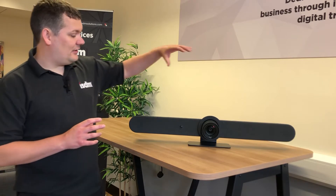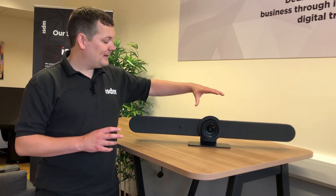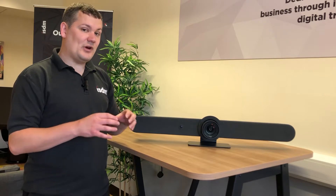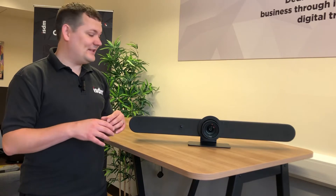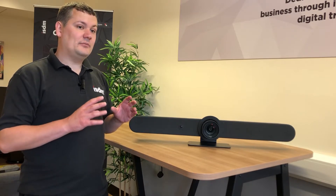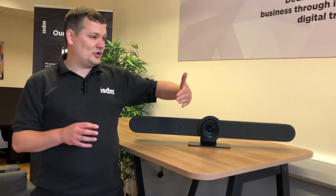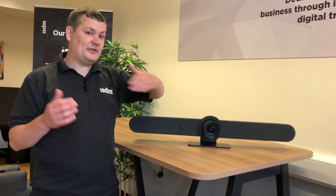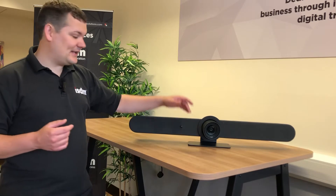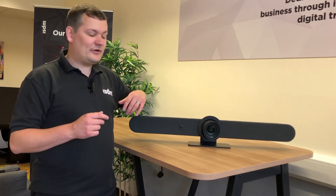The main camera here is a 4K camera that is a full pan-tilt-zoom camera, so you can see it kind of moves around a little bit. This camera will move around the room and it uses a feature that Logitech calls RightSight, which will do things like speaker tracking and auto framing. There's another lens here which is used for getting a wider angle of the room and finding different people, so that if the PTZ zooms off to one side and people on the other side of the room can't be seen, the sense camera can find them and the PTZ can know to zoom back over.